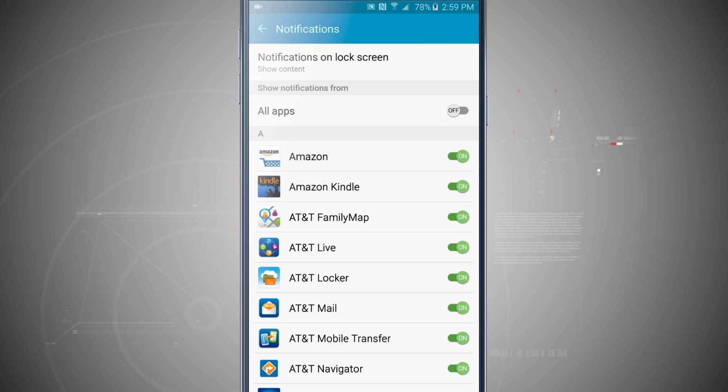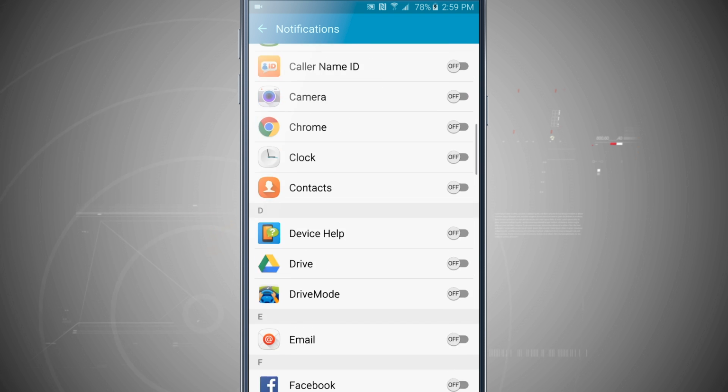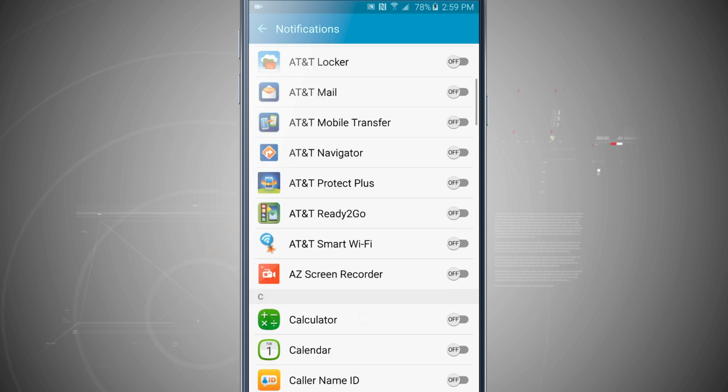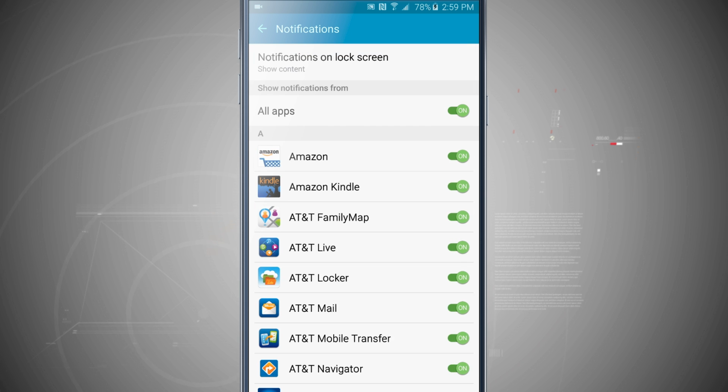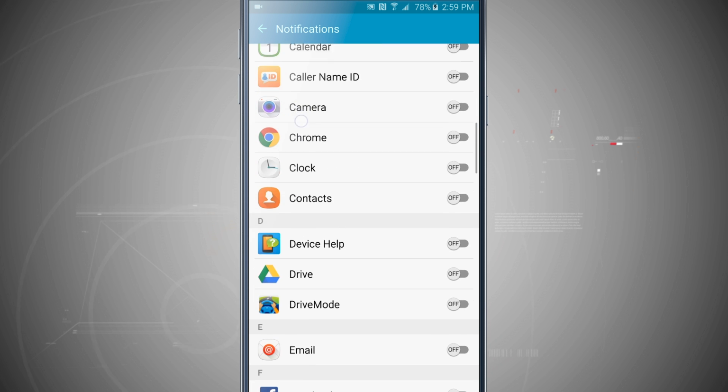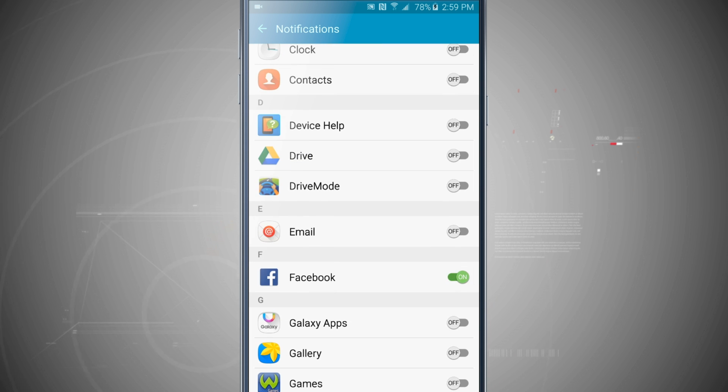But I can also come up to the top and either choose all apps or turn all apps off and just turn on the ones that I want. So that's going to be faster than actually having to go through a long list of applications and toggle off each one you don't want. You can just come up here to the top, turn them all on, turn them all off, and then just come down and start selecting the applications that you want to see on your lock screen.